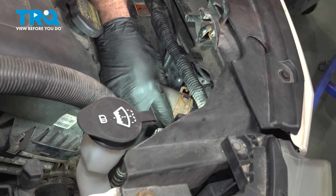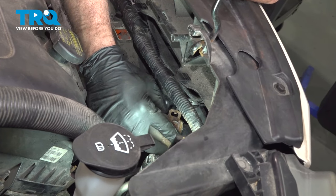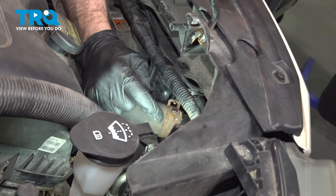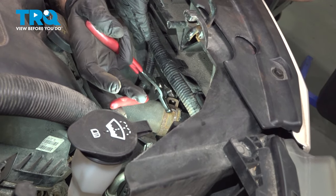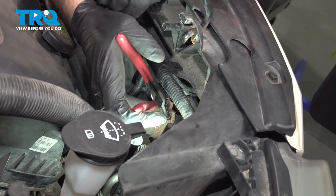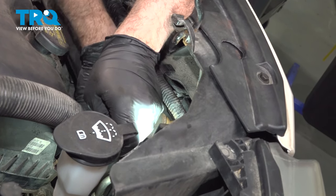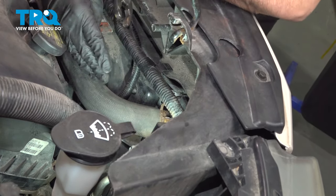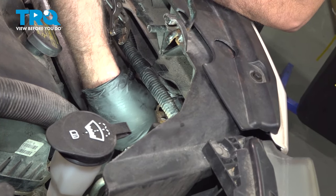Now, performing a job like this, you want to make sure that your clamps are in good condition. If they're rusted and they look really thin and fragile, definitely replace them. You don't want to end up stuck on the side of the road with a coolant hose that had blown off and leave you stranded. Ours are a little bit rusty, but they're in good shape overall. Get that hose pushed in all the way. Make sure that clamp is seated.